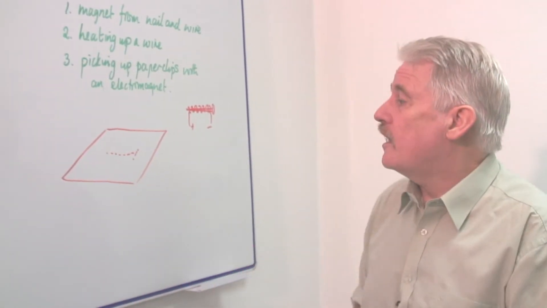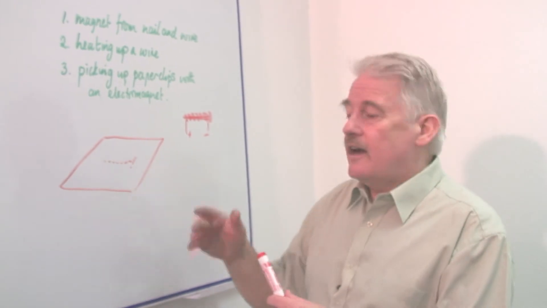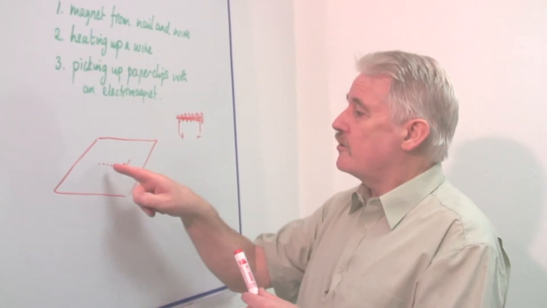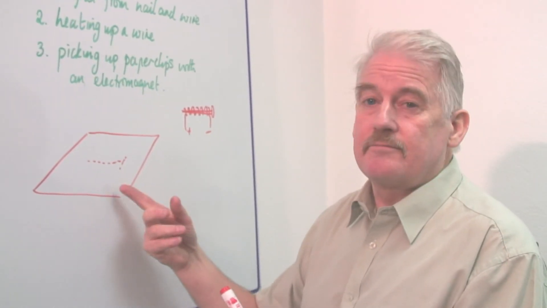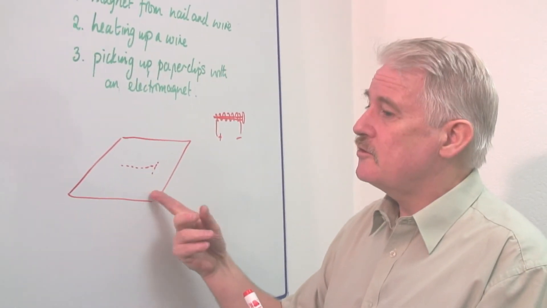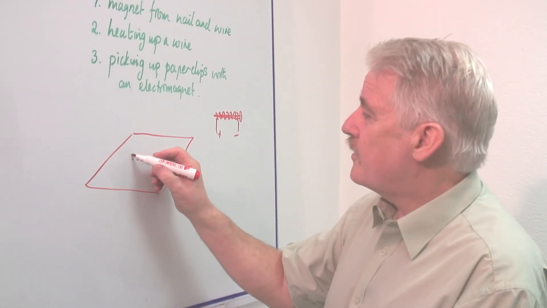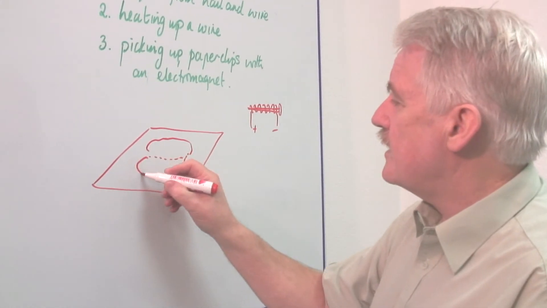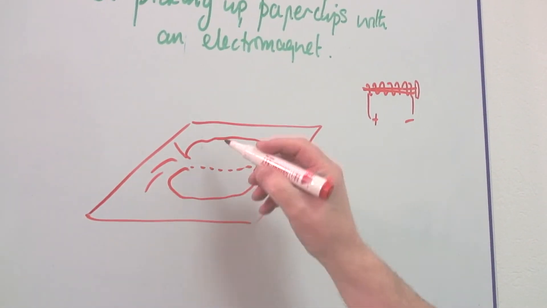You use them over the top and you set your current running in this and then you just tap this. Maybe cardboard is better but you just tap this. You'll find you get a pattern and the pattern will look something like this and this will show you the magnetic field lines.